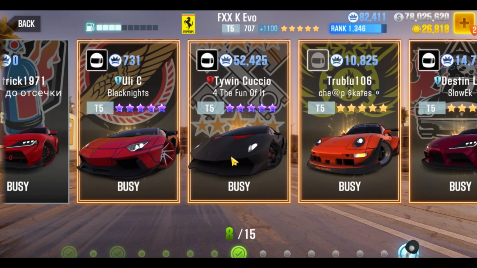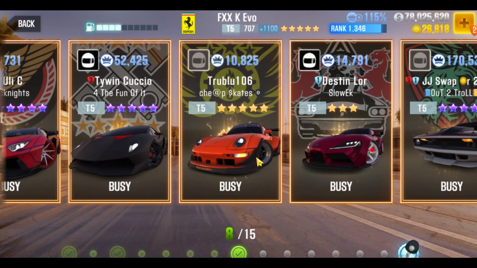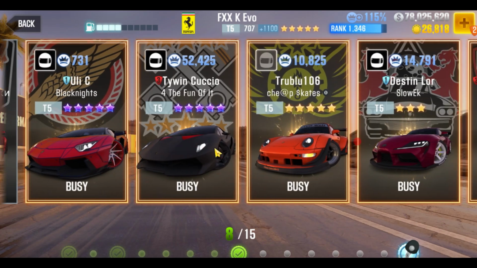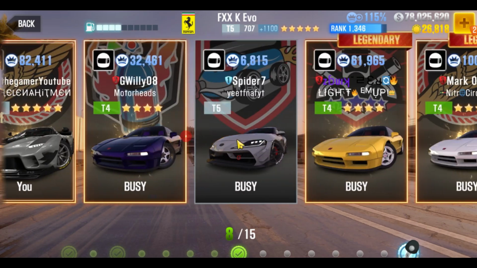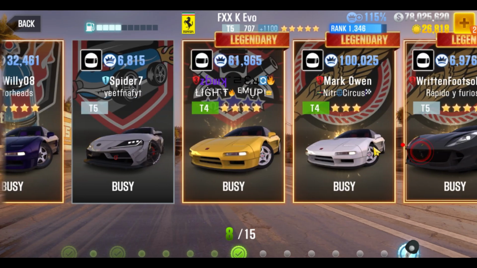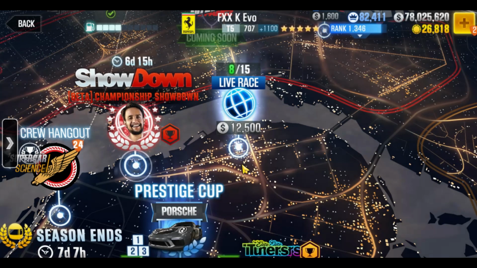Okay, let me see. Oh, I should have clicked on somebody earlier. Now everybody's busy. Let me see, I'll find somebody to race. Wow, nobody? Seriously. This is pretty bad. Okay, well, let's do a lobby jump, see if I can find somebody.